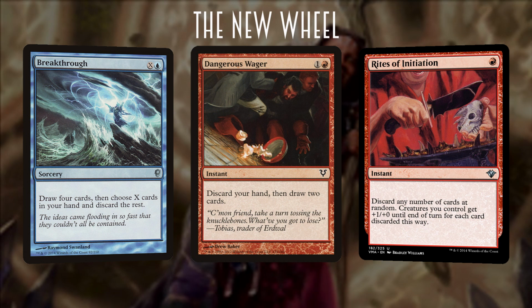Even outside of that, this is a 1 mana wheel effect. For a single red, we can discard our hand and draw a new hand, and then we get upside, which is that we pump our board. And it's also instant speed, so we can do it on opponent's turns.